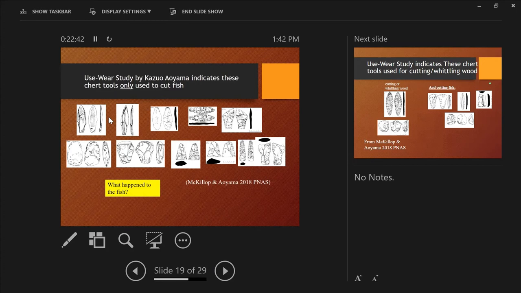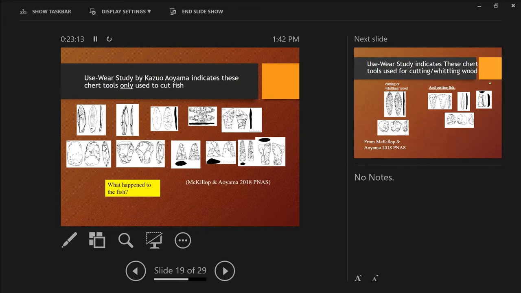I said, you know, we've mapped 4,042 posts. We've only excavated a few of them because it's a conservation issue if we excavate them, but they all had sharpened ends. They had to cut these trees down. They must have been used for woodworking. He found that almost all of them were used for processing fish or meat, and very few of them were used for cutting wood or scraping wood or whittling wood.